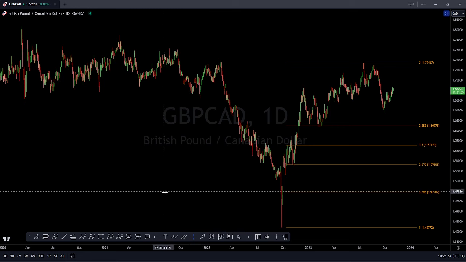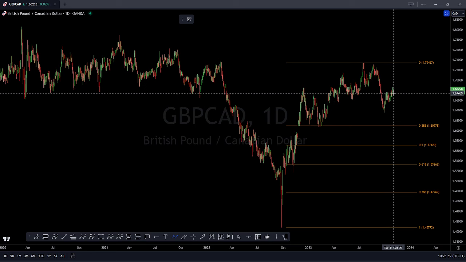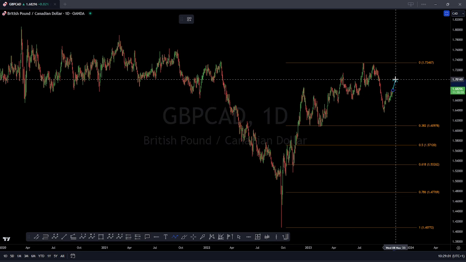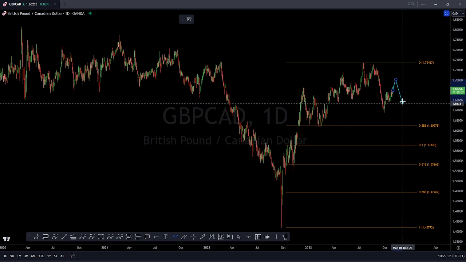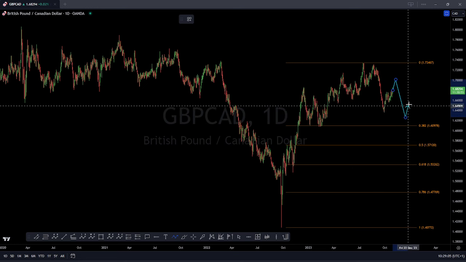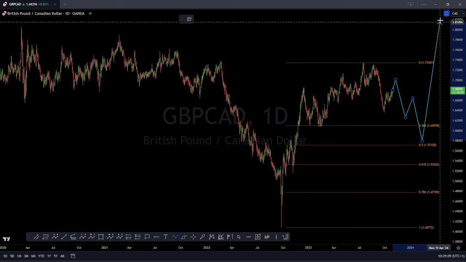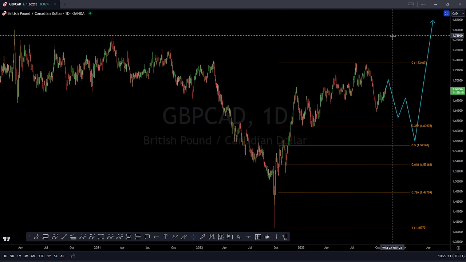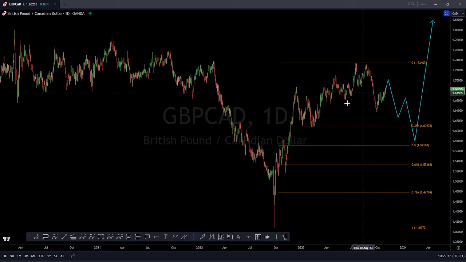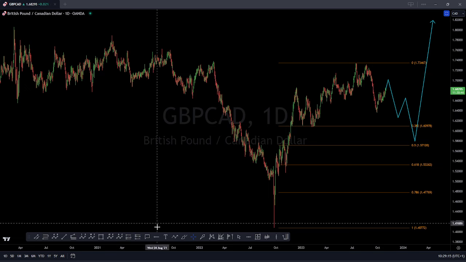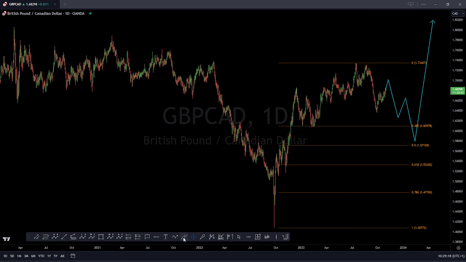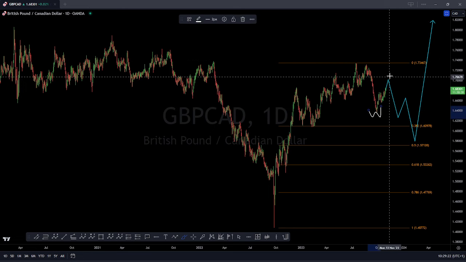So what I'm expecting here on your pound CAD is that this might still make a move to the upside, and then this might still drop lower here, and then maybe we get something like this here. We get to around your 61.8, and then that's when we get the big move. But obviously this move to the downside that I still expect, I'm currently looking at this just to be your WXY structure here, because this is what I'm looking at, a three-wave move lower here.